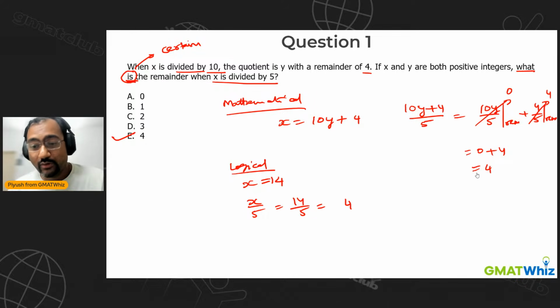Now, those of you who don't know the remainder theorem, please feel free to go ahead and read more about it. In GMAT Quiz, we cover it as a part of our curriculum as well. But as I said, in this case, I would recommend you use the logical method. And the clue is the word "is". That certainty in the word allows us to pick a number and answer the question. I hope all of you are fine with it.